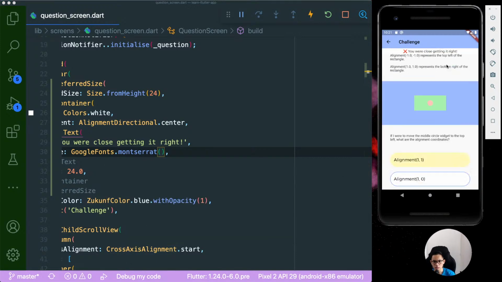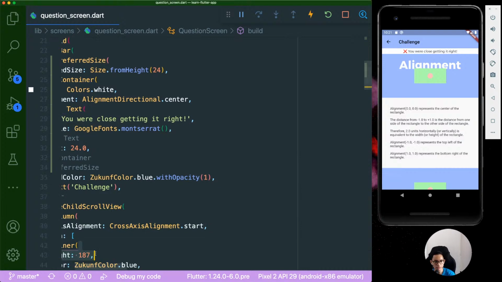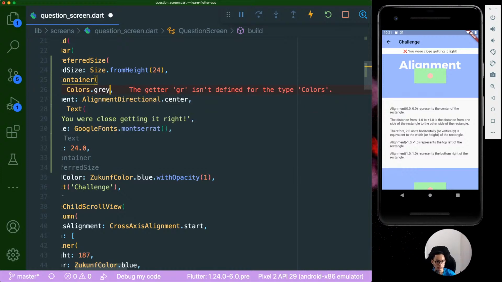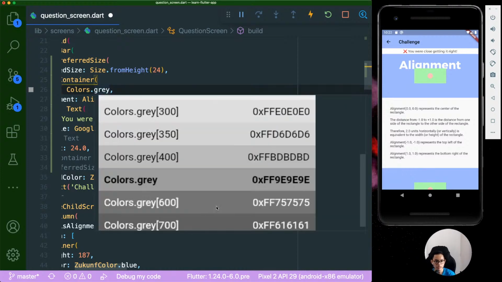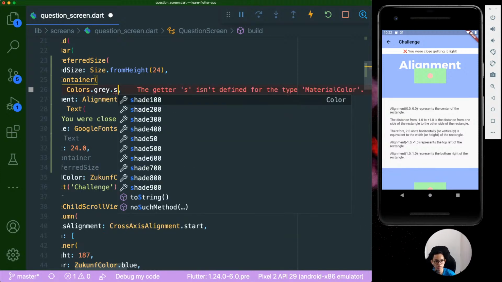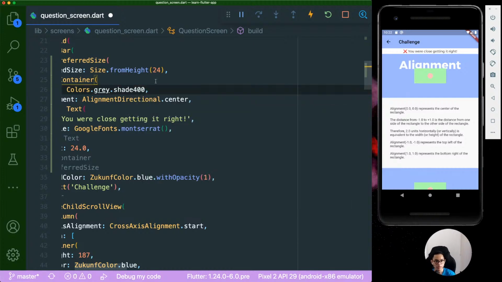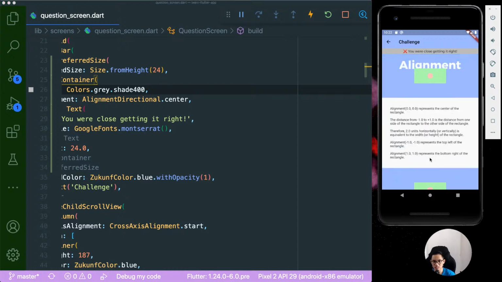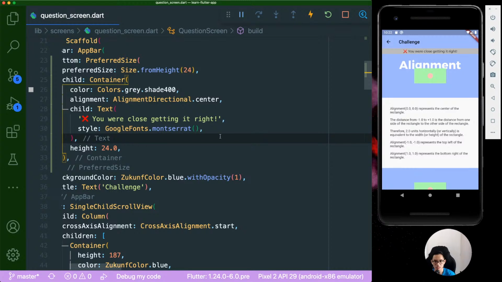I think it's fine, I guess. I think a gray color would work. So how about gray? How does gray look like? Let me put maybe 400. Shade 400. And then if you save this, it looks okay, I guess. Yeah. The thing is, it doesn't align with this thing, which is a little bit annoying.